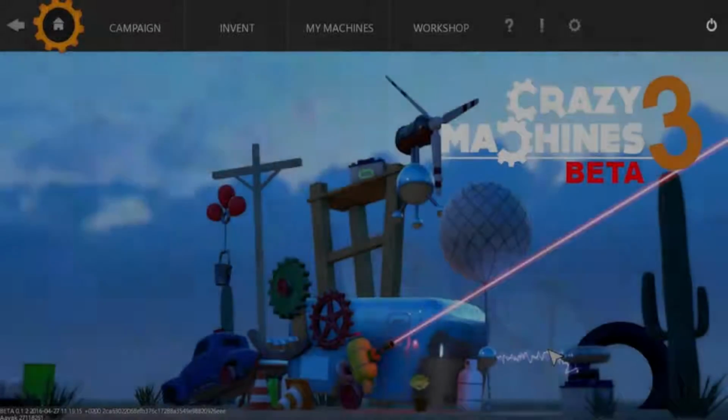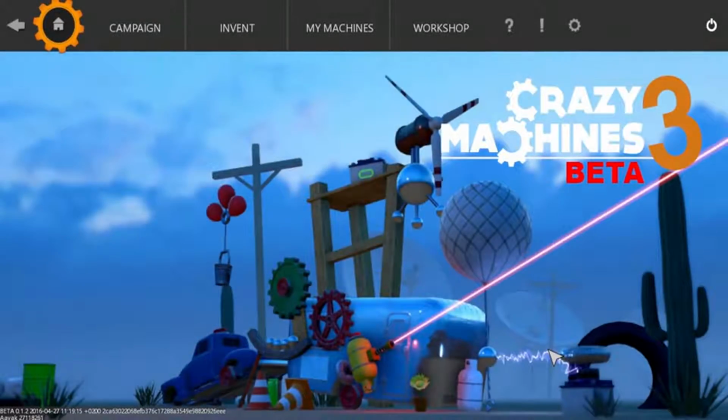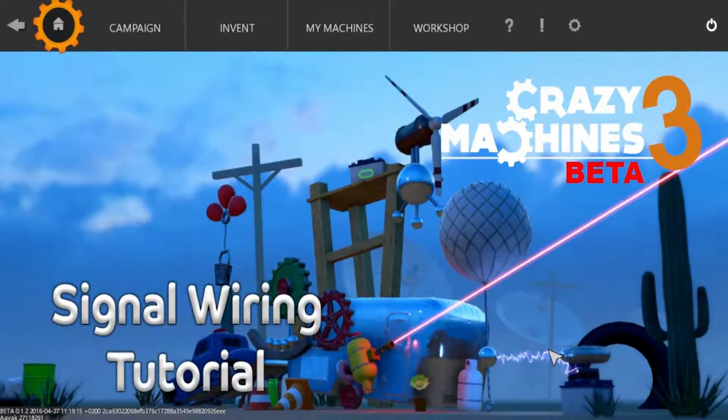Greetings and welcome to the third episode of a tutorial series aimed to explain some of the tools you'll be using while playing Crazy Machines 3. In this episode, we'll be taking a look at wiring and signal chips.